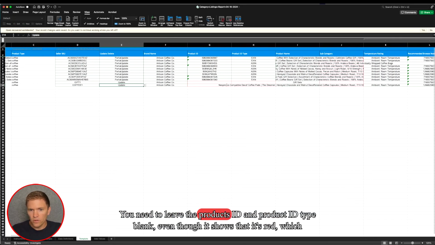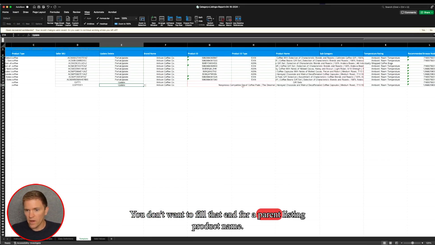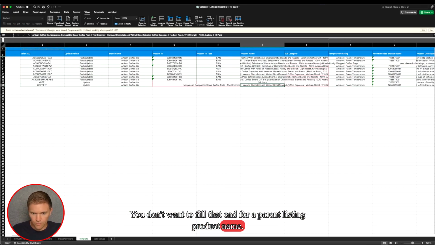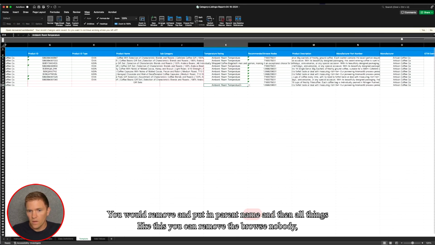You need to leave the product ID and product ID type blank, even though it shows that it's red, which normally means a required field. You don't want to fill that in for a parent listing. Product name, you would remove and put in parent name, and then all things like this you can remove.